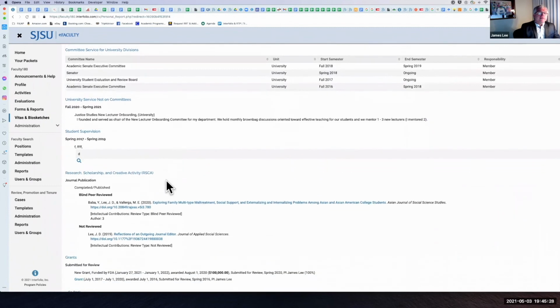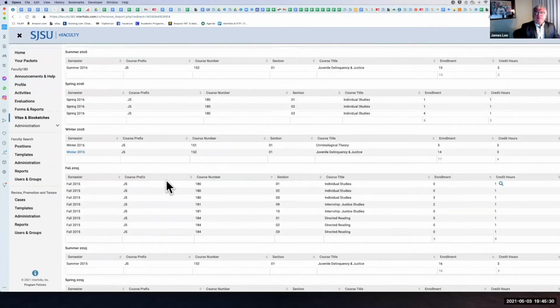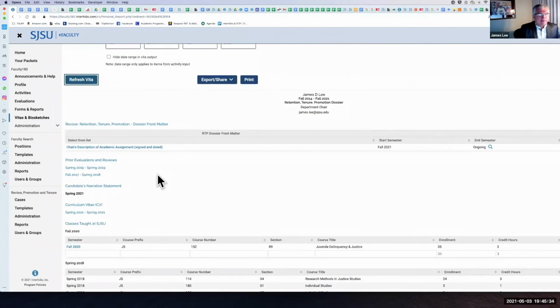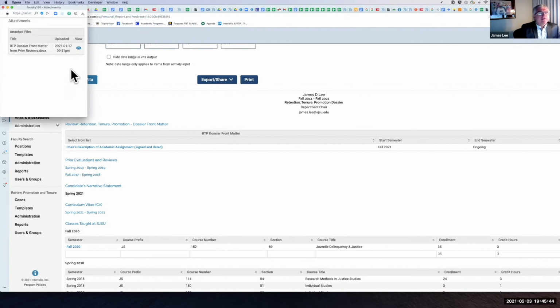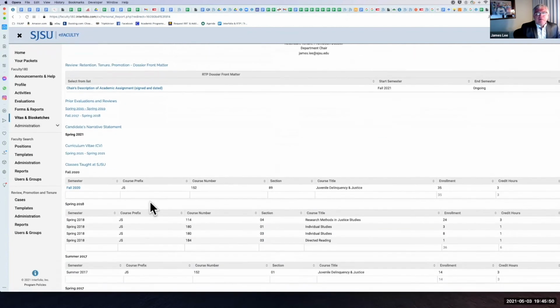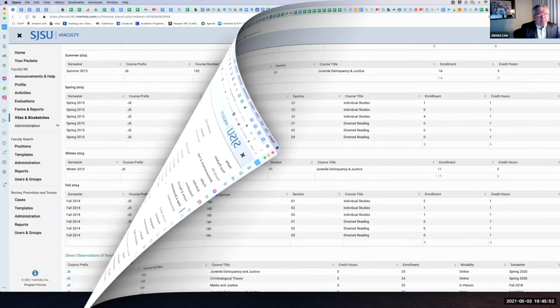All of these things are what the reviewers will see as direct entry on the Faculty 180 Vita. All of the blue things are the attachments. And unfortunately, in this side of the system, in Faculty 180, you can only see attachments if you download them, but you can at least see where you have attachments for information in your dossier.